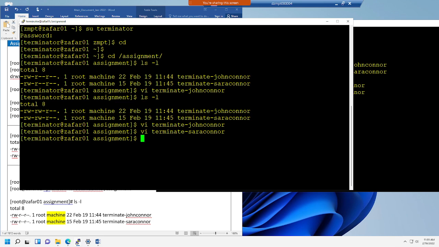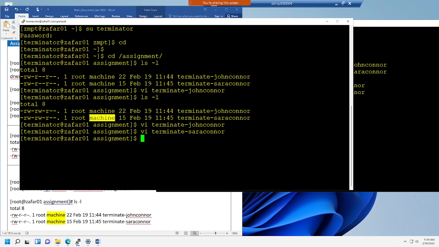Okay, now in here, even though root is the owner of the file, and machine is the group. Okay, I'm repeating this again.